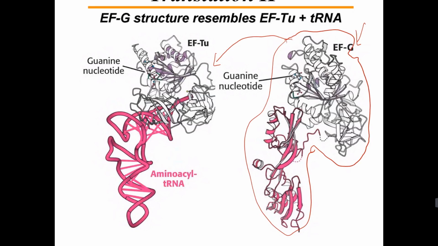Upon GTP hydrolysis, this EFG protein undergoes a significant conformational change that displaces the peptidyl tRNA in the A site and moves it to the P site, carrying the mRNA and the deacylated tRNA with it. Then upon dissociation, EFG leaves the ribosome, and the ribosome is ready to accept the next amino acyl tRNA into the A site. Okay, so those are comparisons of the elongation factors in prokaryotic protein synthesis.